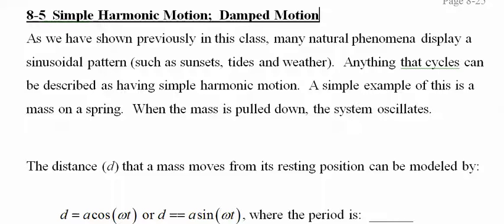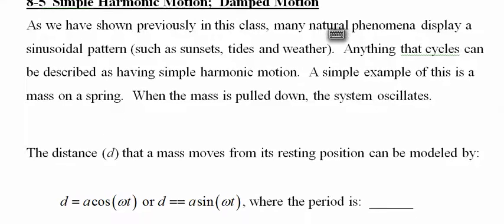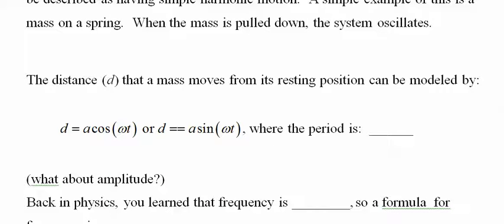But in this one, we're keeping it simple. There's not going to be a phase shift. We're just going to pick where it starts, either at the center line or at the highest or lowest point. And then you can make it a negative cosine, a sine, or regular cosine, whatever you want.